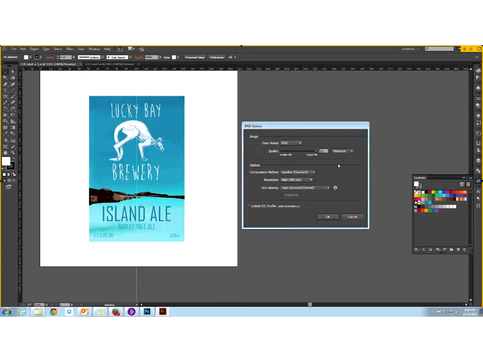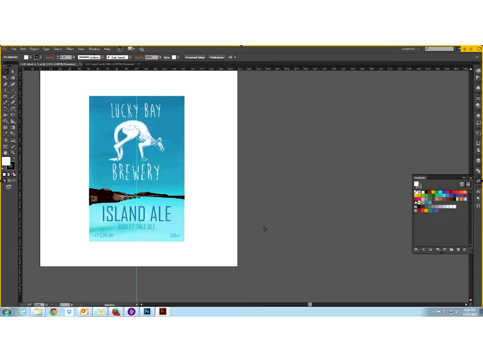I'm going to go larger file because I'd like to keep it good quality. I'm going to leave it for now at high resolution. I'm going to leave the compression as standard, and I'm going to leave the type optimized. So really, the color model is the most important thing there, because if you leave it as CMYK, you may find that your colors don't come out quite as you wanted them when you actually turn this into a bitmap. And then I just go OK, and that has saved that now as a bitmap or a JPEG in my file. So I'm ready to go now with my label on in my mock-up.